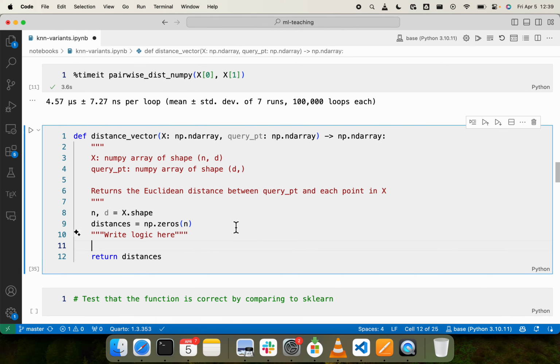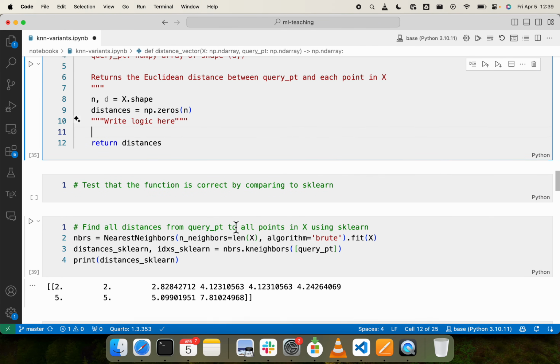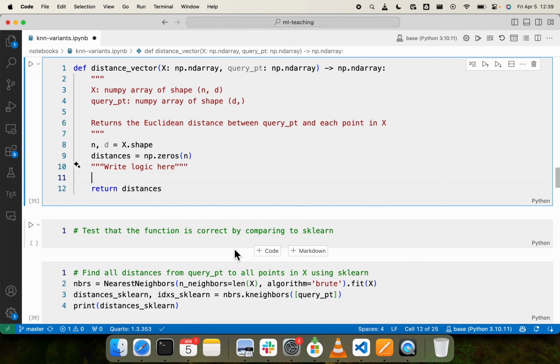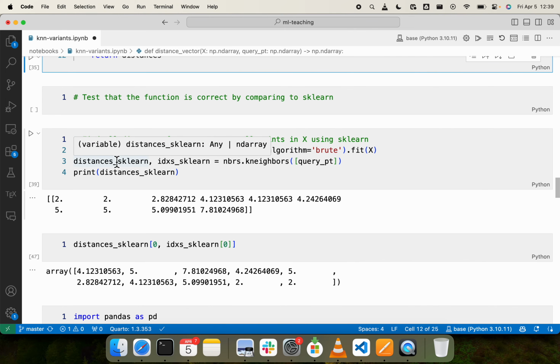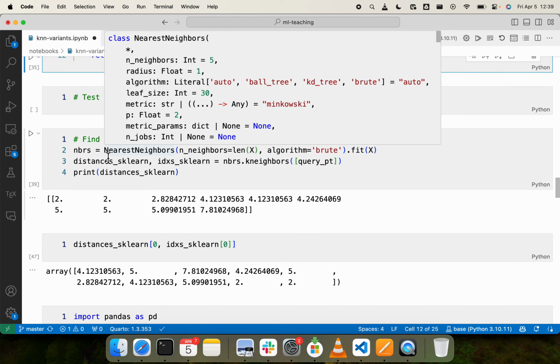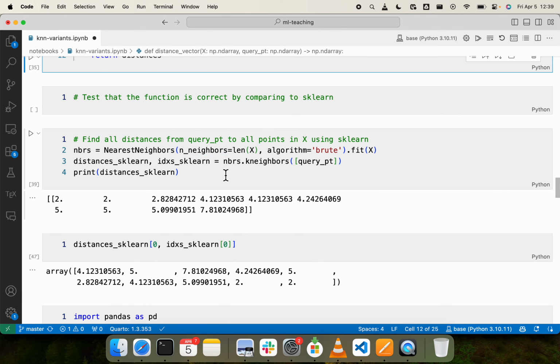Okay, so I'll assume you'll be able to write a for loop here or do some trick. But after that, you want to check whether the function that you've written is correct or not. Again, can you use a reference implementation to compare this against? Turns out we can. If we run the nearest neighbors algorithm from scikit-learn, giving x neighbors, length of x neighbors, and the brute force algorithm, and if we run this algorithm over the query point, we will get them in a sorted distance fashion.